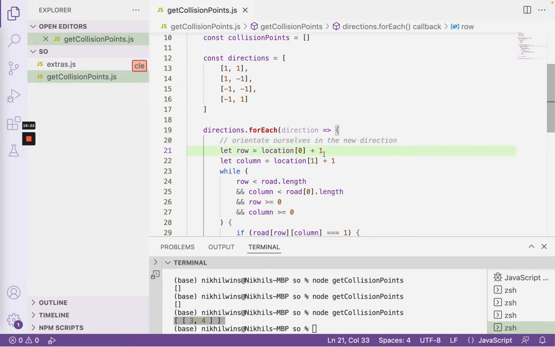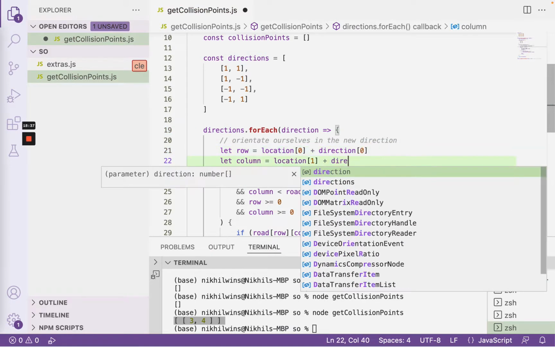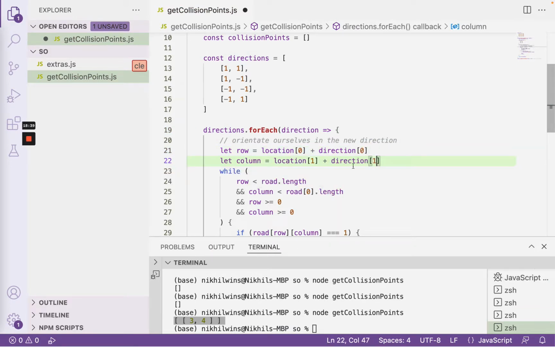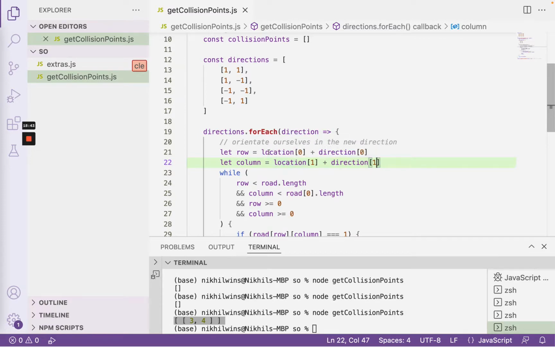So in other words, this row is location plus not 1, because this only works for the bottom right. So what I could do is use the direction that we're already given here, and I'll just access that at 0. And then the same thing for columns, access that at 1. What I'm saying here is that if we are going to the bottom right, then it's location plus 1.